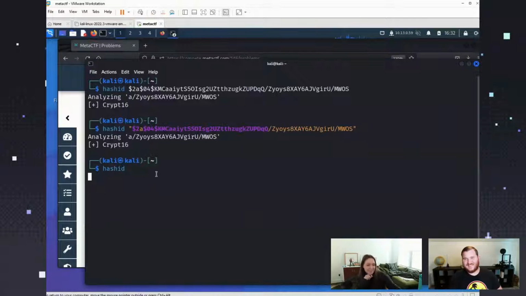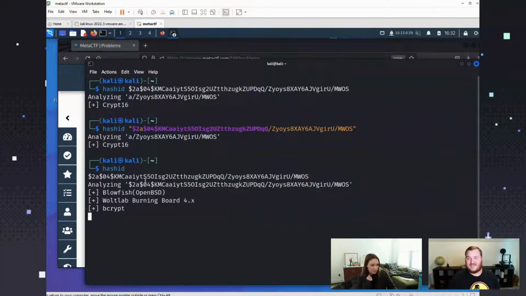The other thing I tend to do is take that $2a$04 prefix and shove it in Google and go with the first Google result. You'll sometimes figure out what the hash is if you don't have fancy tools like hash ID. I actually just learned about hash ID today, so no worries. How long did it take you when you did the hash ID and then enter? Or no, it doesn't come back. It's effectively a prompt waiting for you. See, I thought it was hung too.